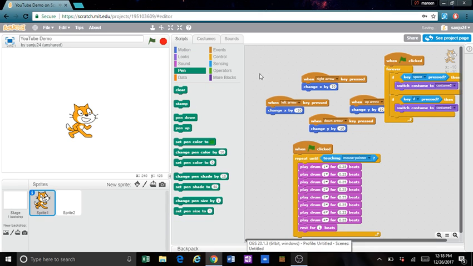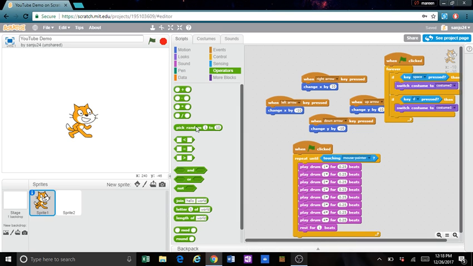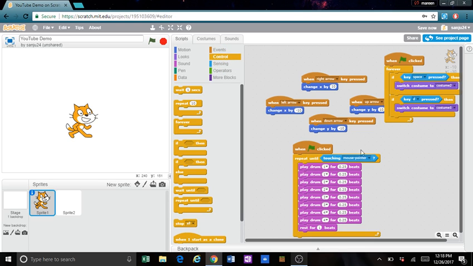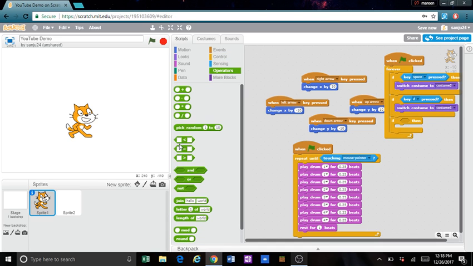And then there's the pen. I think we'll get into that next time, because it's like a pen thing. And then operators. Okay. So this is really close to variables. So let's go back to that and do another if-then statement. So if a certain thing has a certain value, then you do it.